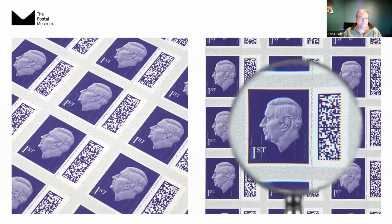So to move on then to the new definitive stamp for King Charles, which you will have now seen. This, of course, was shrouded in great secrecy for a long time, and it was a long time before we were able to even determine the exact dates we were working to for this exhibition. Normally exhibitions within the Postal Museum, and probably every other museum, are done quite collaboratively, with a lot of people involved, done quite openly within the organisation, and everybody knows what's going into the display. This was done in a much different way, not in a way we've ever worked before, and probably not in a way we'll ever work again because of the sensitivity around the subject matter.